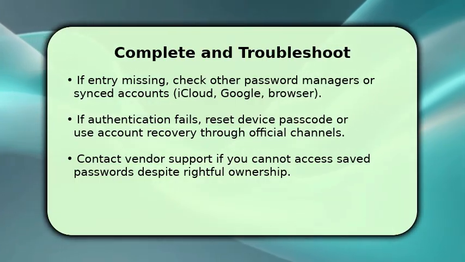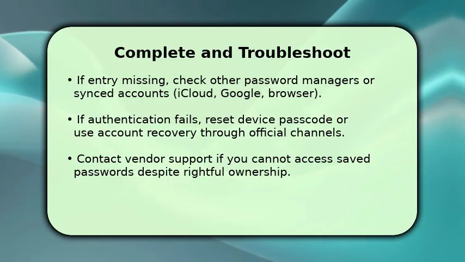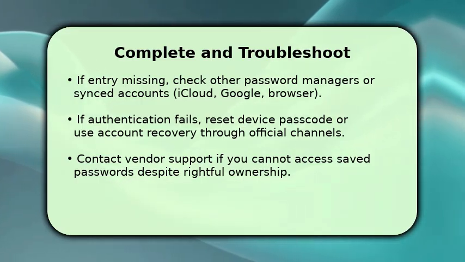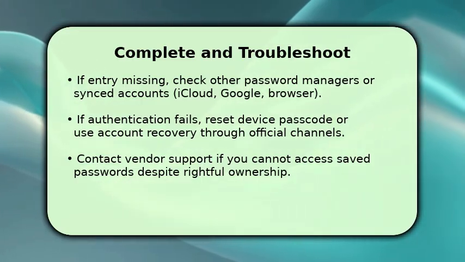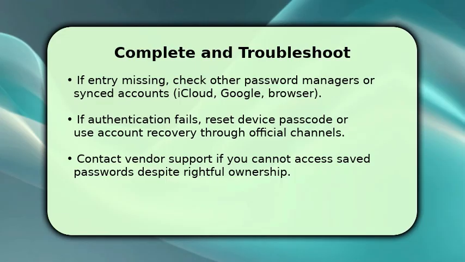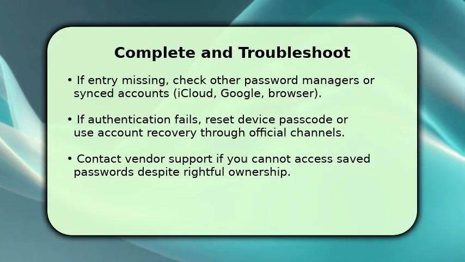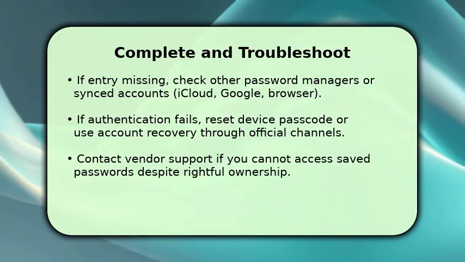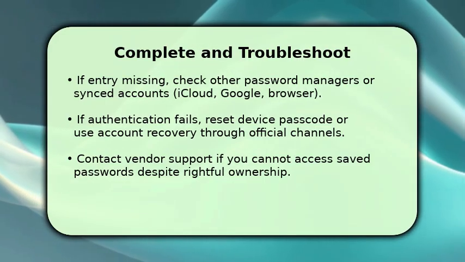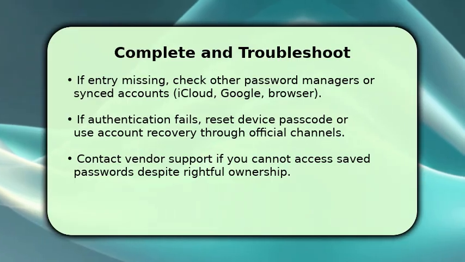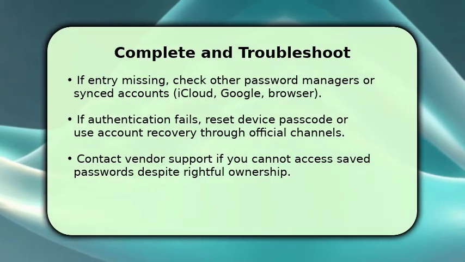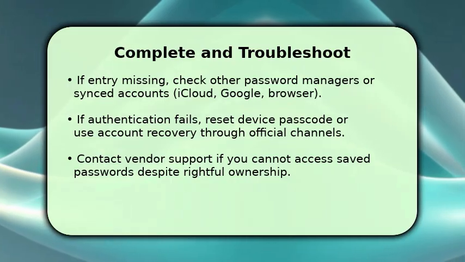If you don't see the entry, check alternate sync sources like iCloud Keychain, Google Password Manager, or your browser's saved logins. If authentication repeatedly fails, use the device or account recovery process. Do not attempt circumvention. And if you remain locked out but can prove ownership, contact official support for the platform. Support can guide safe recovery.